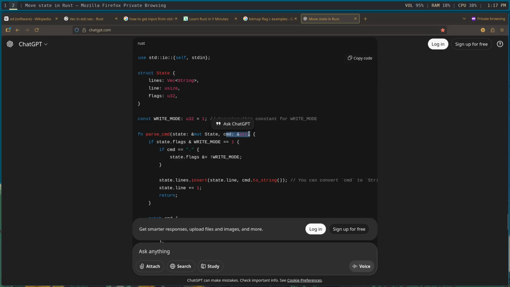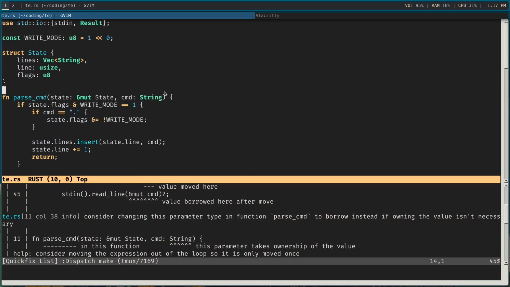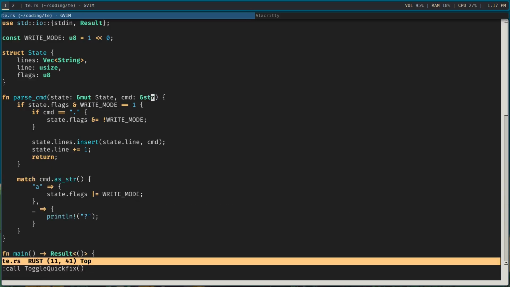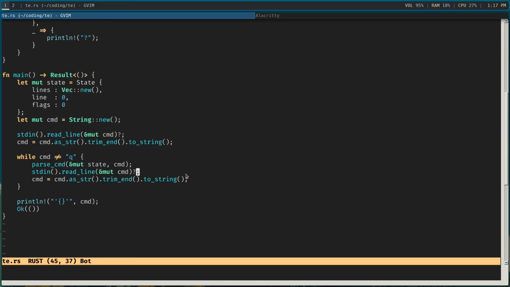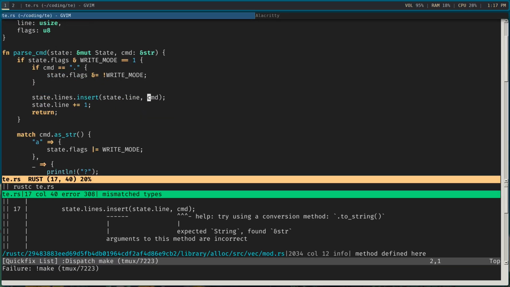Okay, I understood what approach ChatGPT is suggesting without even seeing it. Rather than passing a string, which is a memory ownership, I could have thought of this myself. So we're going to do as_str here, so we are passing that. But then this is going to fail.